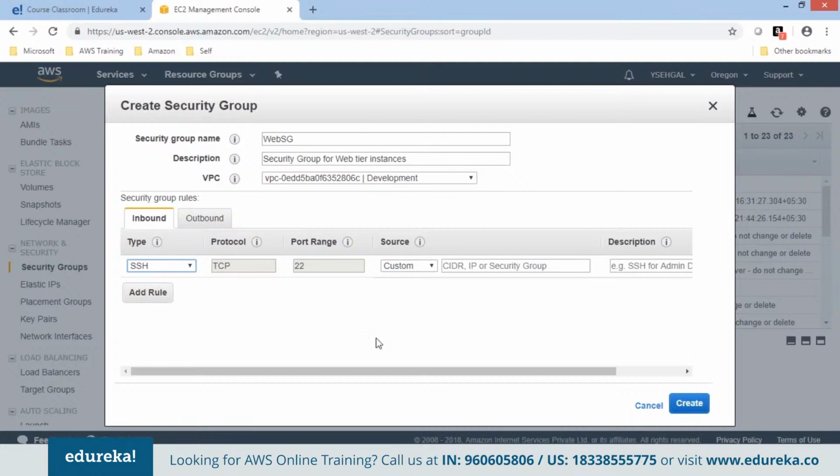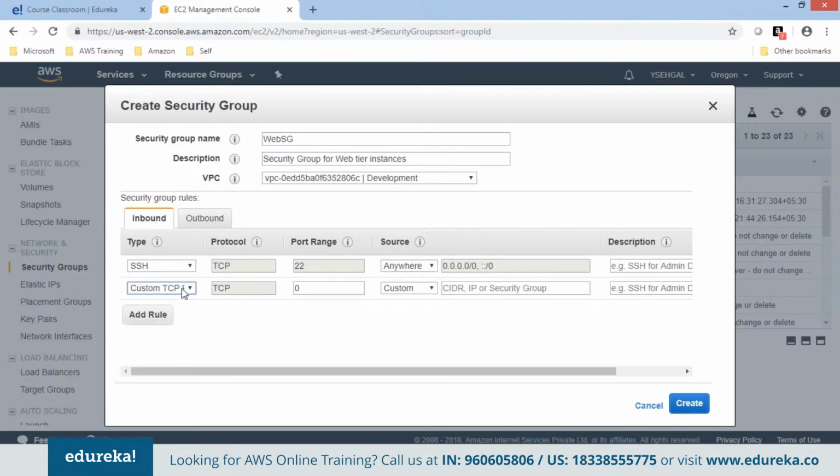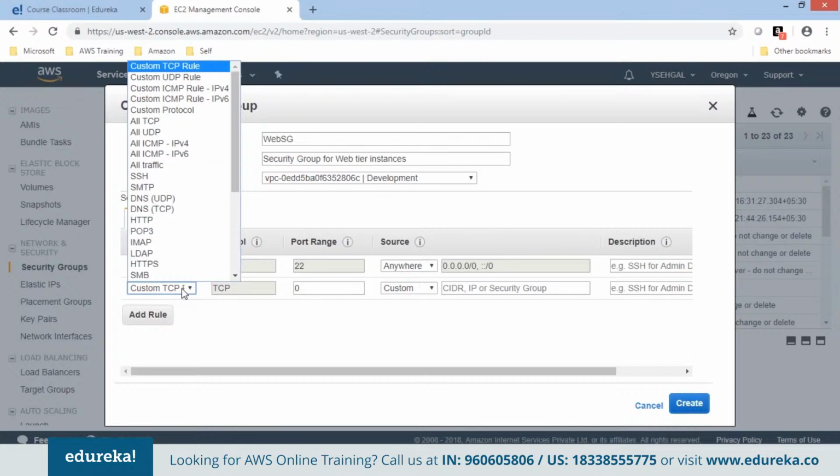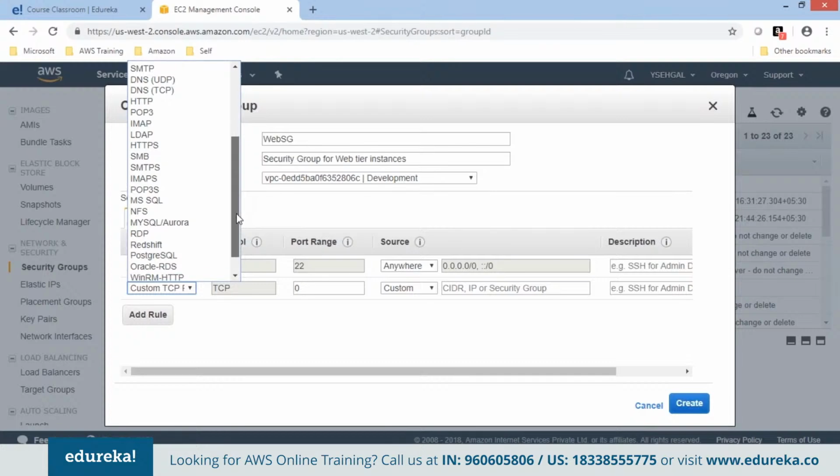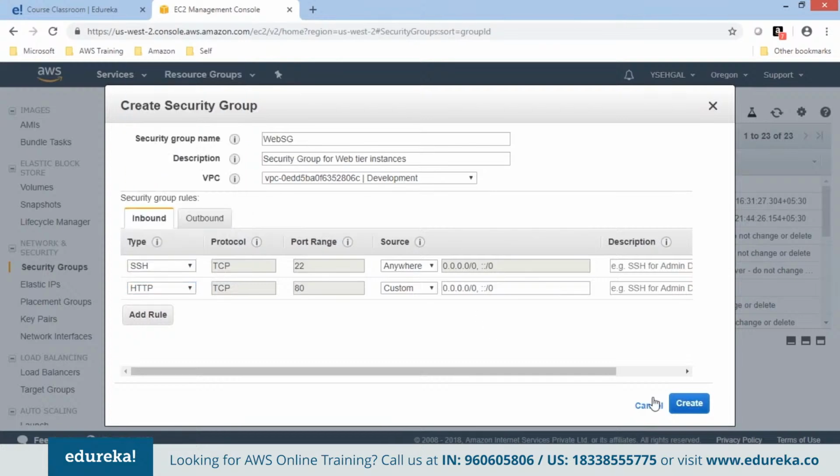SSH works on port 22. I have to specify the source address from which I want to allow this SSH connection. So you have custom, anywhere, my IP. For demo purposes, I'm saying anywhere, but in real-time scenarios, you make sure that you make it custom. And the second rule that I'm adding, since the security group would be applied to your instances in the web tier, is that I'll be allowing HTTP traffic as well.